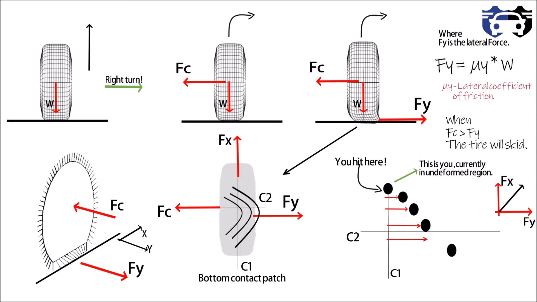You will get deformed till the maximum value of the lateral force Fy is achieved. So after a particular distance from C2, the maximum lateral force is achieved and after that you get skid off and start moving again to reach the plane C1 of the tire. This cycle happens with every tread and they all form this type of curve at the bottom of contact patch.